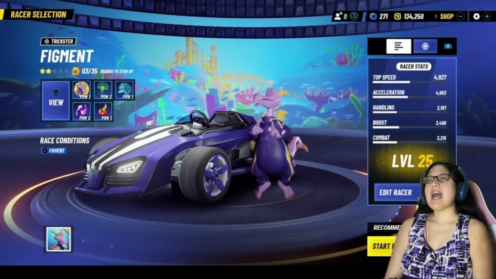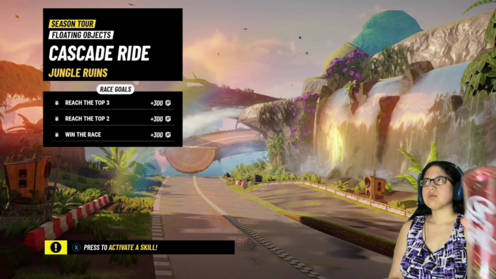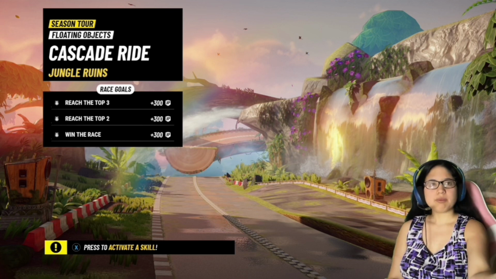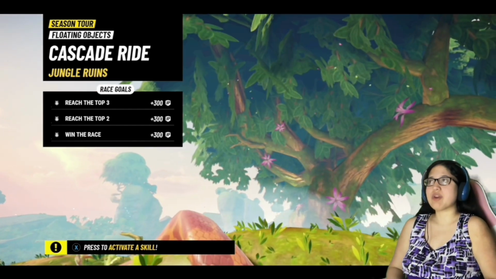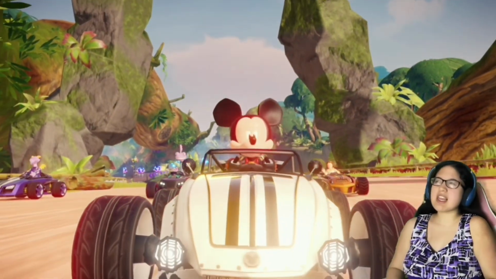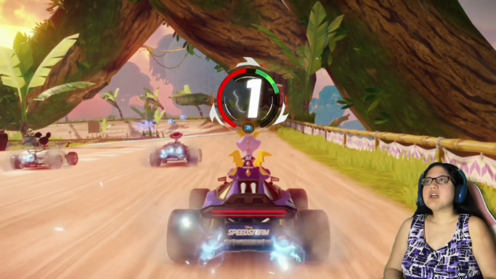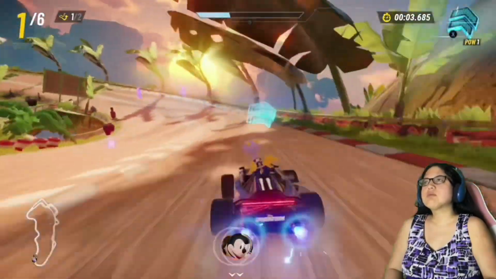Okay, so this one I have to do with Figment, which is totally okay, because he's at level 25. I got lucky with that. Usually the levels try to throw a curveball at me. Say, you have to use this character that's only at level 1. Good luck. But I got lucky with Figment. Is he a trickster? Yes, he is.